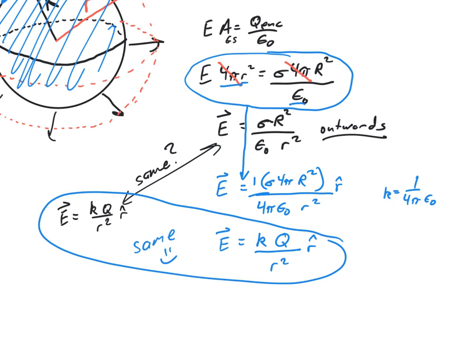Same. Big advantage of this, you can find the electric field in different ways. Say you don't know the total charge, you just know the size of the sphere, the charge density, and the radius out that you're considering. You can still find the electric field without trying to do an additional calculation for the total charge.